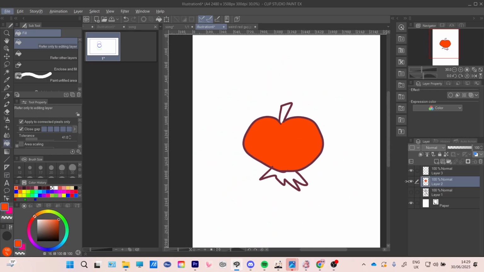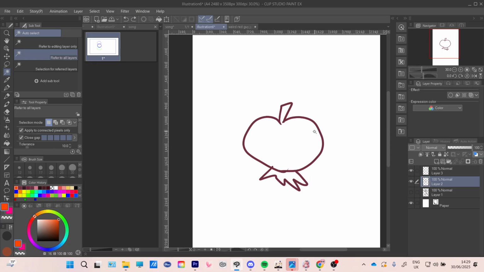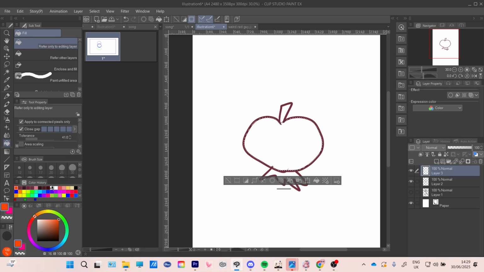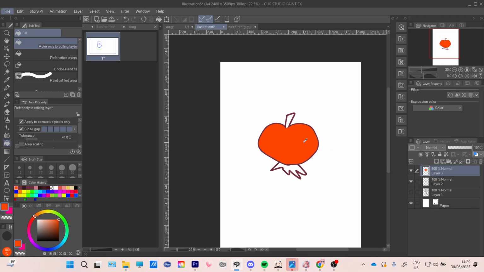So it colored in everything, but it's also on the same layer. So if you don't mind that, then this is fine, this works for you. But if you do, and you want this separately, you're just gonna have to delete this, go back, and then press your magic wand, and then just press it, and then you're gonna go to a different layer, and then you're gonna grab the bucket tool, and then you're gonna fill this, and then this will be on a different layer than the line art. So that is another way.